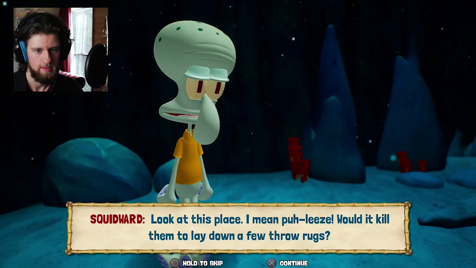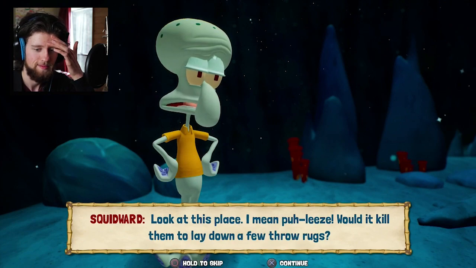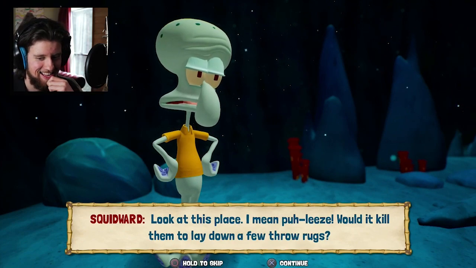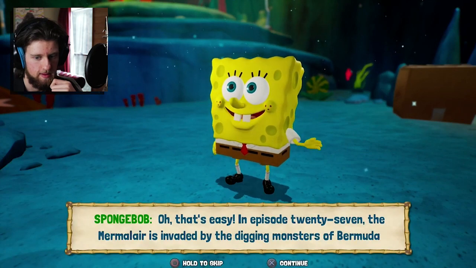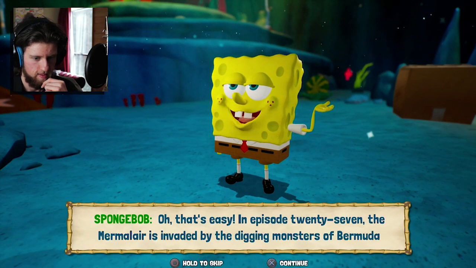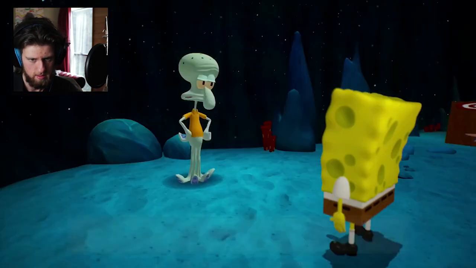Oh, look at this place. I mean, please. Would it kill them to lay down a few throw rugs? And all this wasted space? How did those two old fogies make all this? Oh, that's easy. In episode 27, the Mermalair is invaded by the digging monsters of Bermuda, and they... Never mind!